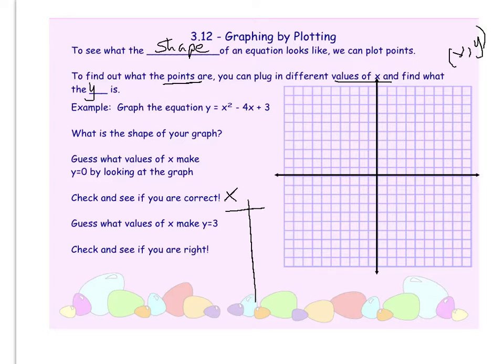When we look at this, we're going to graph different values of x. So maybe x equals 0 we'll start off with. If I plug that in, I get y equals 0 squared minus 4 times 0 plus 3, so y must equal 3 in that instance. Now let's try another one. How about x equals 1? In this case, I get y equals 1 squared minus 4 times 1 plus 3, which is 1 minus 4 plus 3, which ends up being 0.